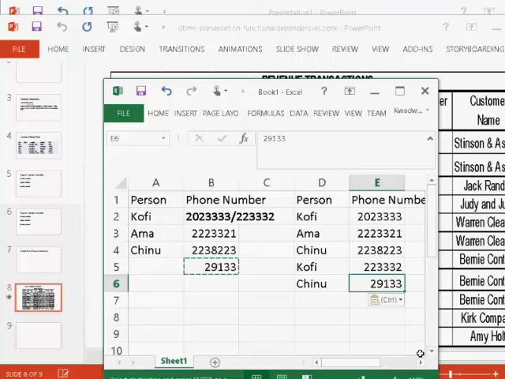So Chino also provided two numbers. But then I have to make sure that in normalizing, I provide it this way, where every cell contains one value. So if someone sends you to go and normalize some data, that's the first step. Some say data cleaning, but it's a very painful thing, right? Before we start building databases.